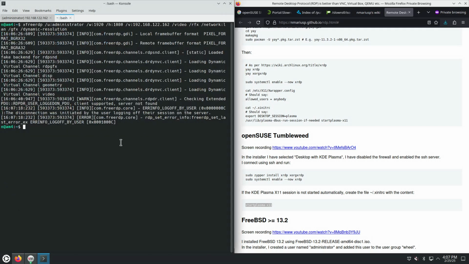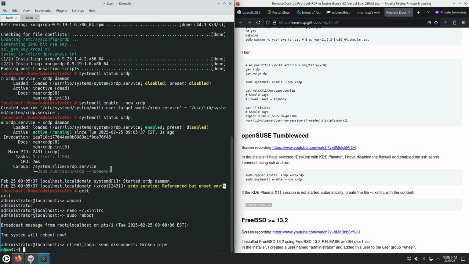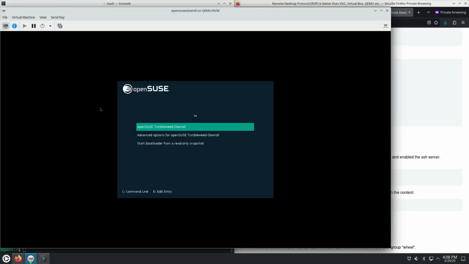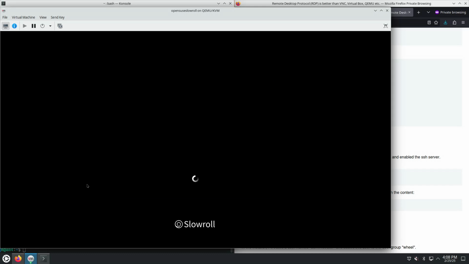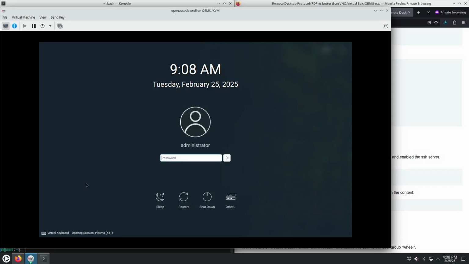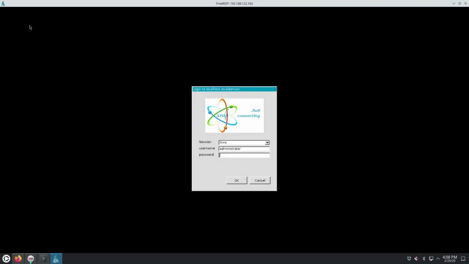And now we might need to reboot the computer. Let's actually do that. Let's see the computer how it's starting. So it has a 5 seconds timeout, which is way too large, should be maximum 1 second, in the bootloader menu. Let's try to connect now using the xfreerdp client, Remote Desktop Protocol client. Xvnc is a problem.